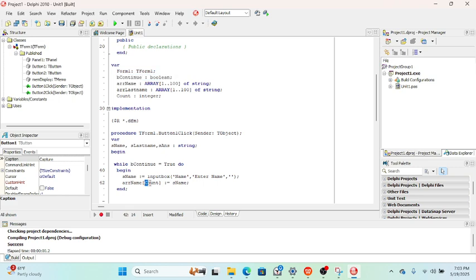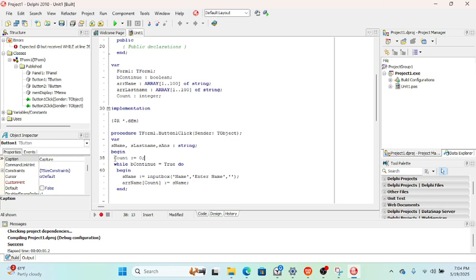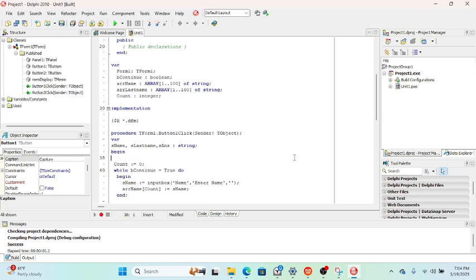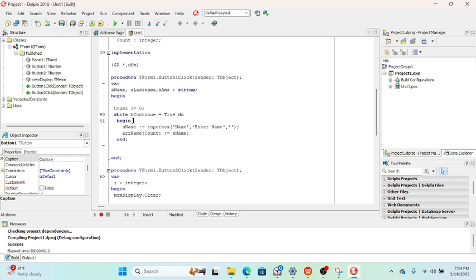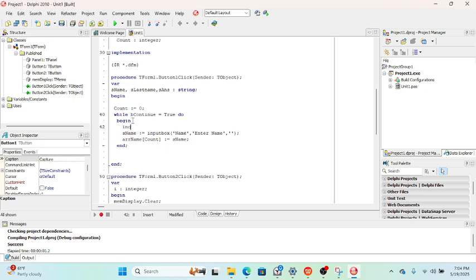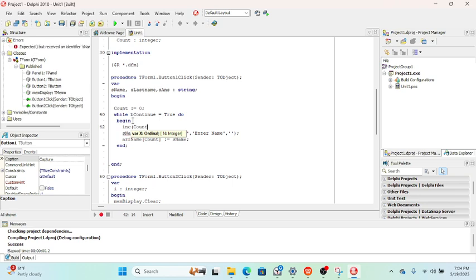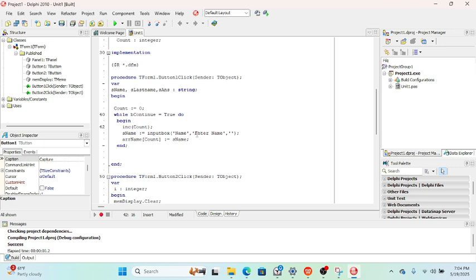So I've already declared it there. Alright, so I've got this variable called count. So I'm saying in the count folder, please put this name. Okay, but the computer asks, okay, what is count? Alright, you need to have given count an initial value. Let's say it's 0. Okay, and every time a new input box pops up, let's increase the value of count to, it would be 1 and then 2 and then so on and so forth. Okay, cool beans. What else do we need?